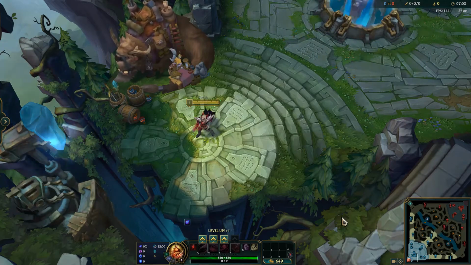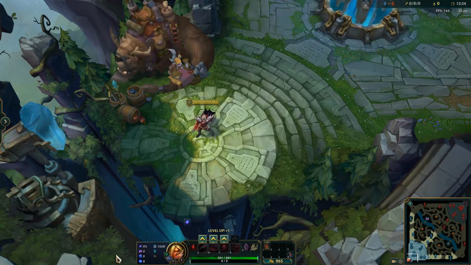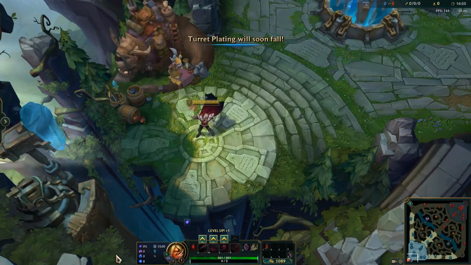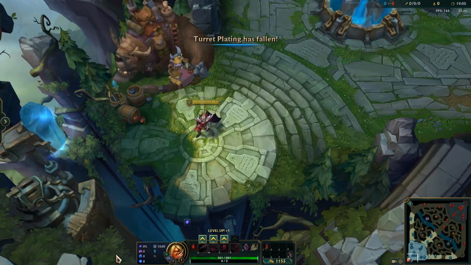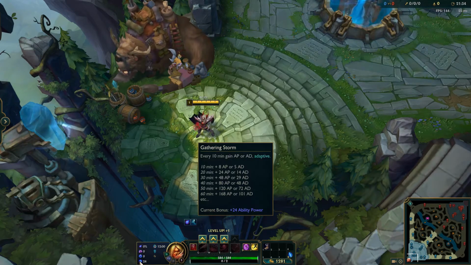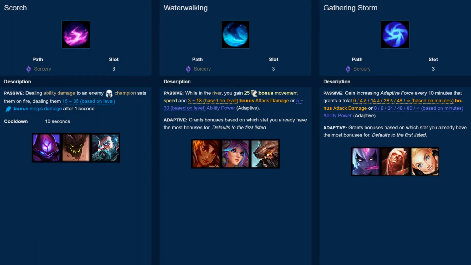However, before 10 minutes it gives no value, so if you think a game will be short, Scorch will usually be a better option. However, Gathering Storm is still a better option if the game goes longer than 30 minutes. In addition, junglers who can't take advantage of Waterwalking as well, such as Evelynn, might prefer Gathering Storm over Scorch or even Nimbus Cloak. One thing to note is that the amount of stats you get per 10 minutes goes up exponentially as the game goes on, so every time this rune triggers, you'll feel the effects more and more.